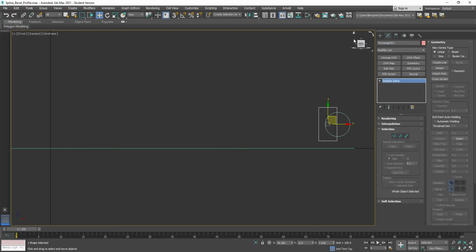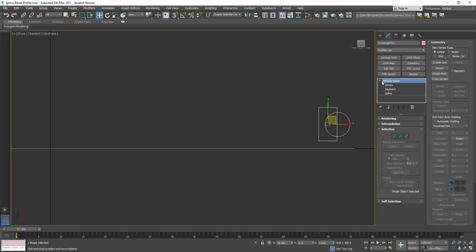Here I have only the rectangle selected. It says rectangle. And now I'm going to find under geometry there's a button called attach. If I move that in here and hover it over the circle, you can see my cursor changes, right? It changes to a lit circle, a selected circle, and a dark unselected one with an arrow that drives over to two selected ones, which means we've actually attached them together. So if I click on this, they're now attached. They're one object. So I'm going to right click to disable attach.